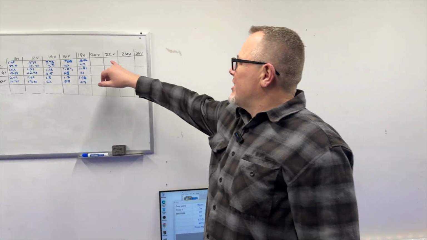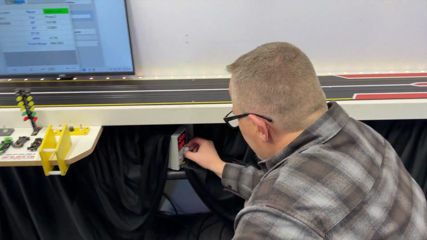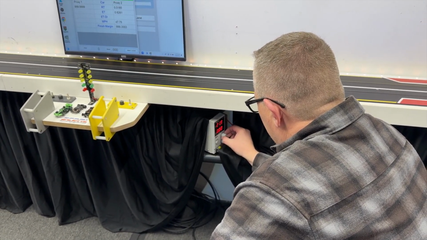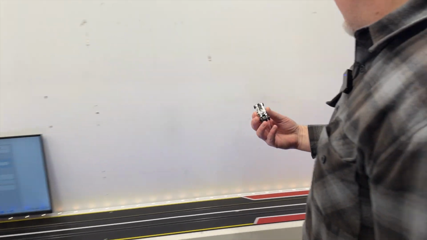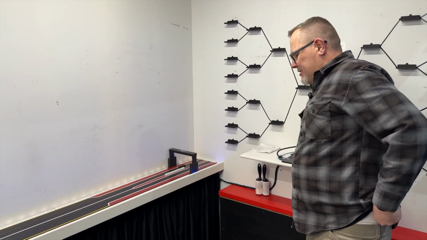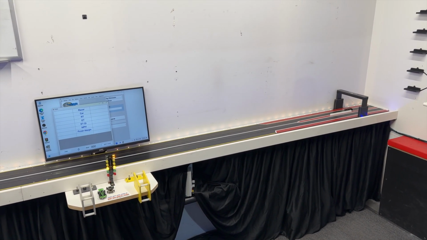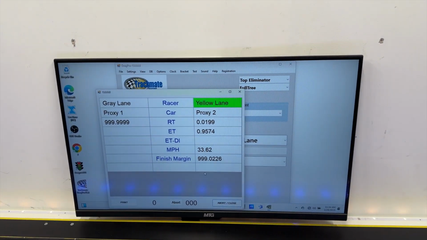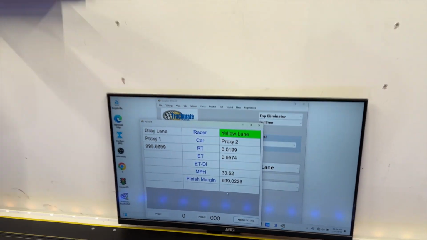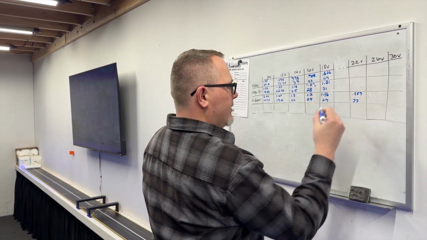Now we probably will skip 20 volts just because that's kind of an odd one. We're gonna jump right to 22. I know that for a lot of pancakes and T-jets, 22 to 24 volts is pretty normal. So the guys that were watching this at the beginning saying, I run my T-jets on 24 volts, well, here you go. This is 22. Definitely more RPM, I could hear it humming better. It ran a 957, which is a pretty good jump, and we ran 33 mile an hour.